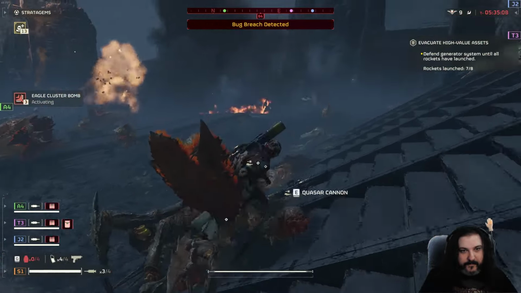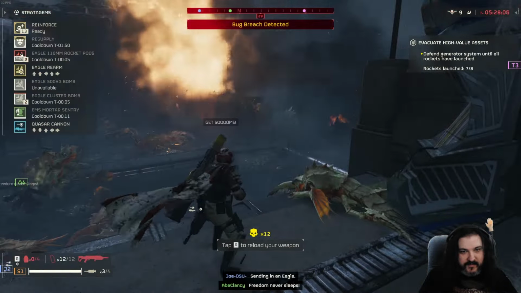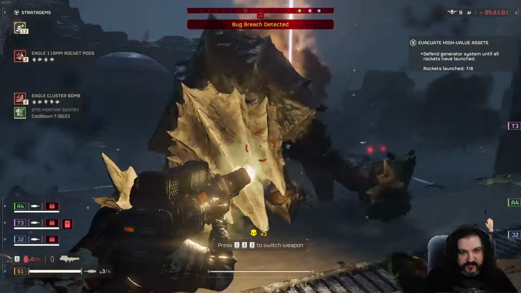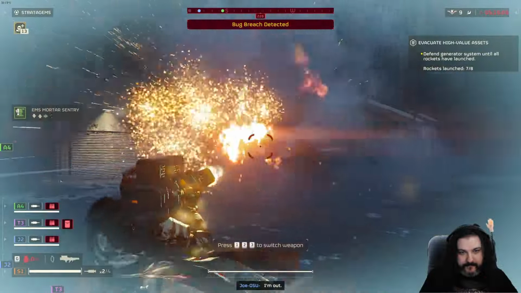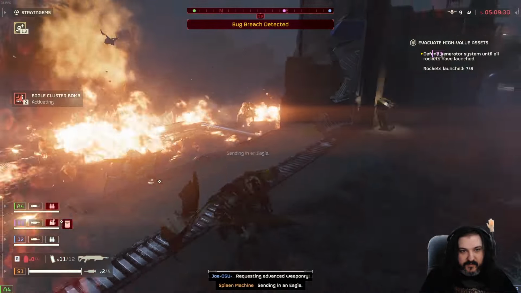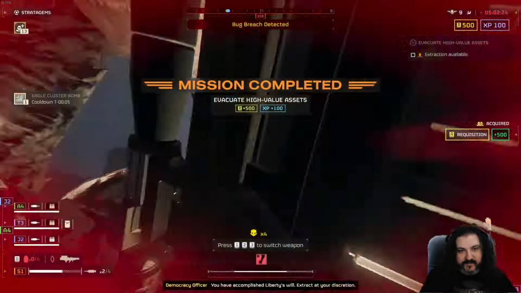Requesting air support! Here come the cavalry. Get some! I'm stuck! Oh, charger. Sending in an eagle! Keep liberty! You have a fucking easy. Right! This game is easy.